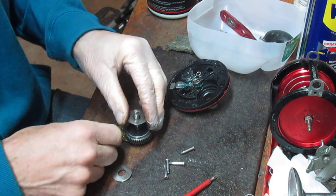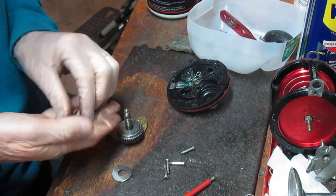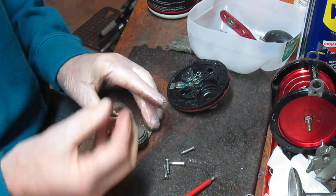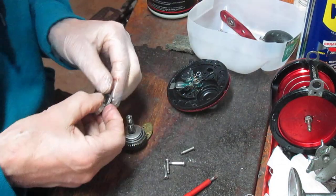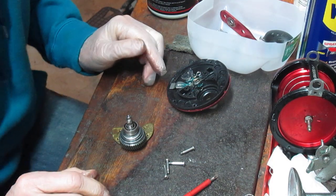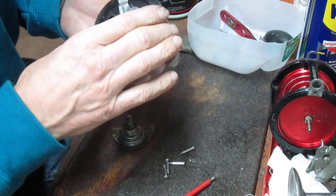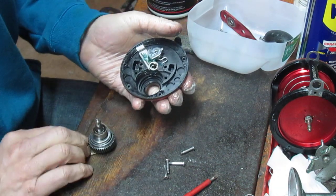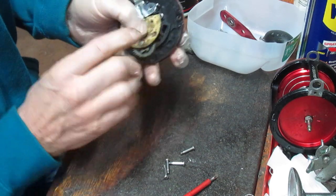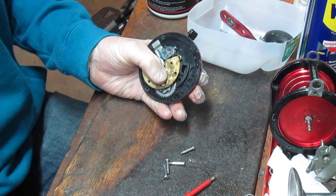There are a lot of drags in this stack — I think this is a heavy duty reel as advertised. Here's the last of the eared washers and the last of the fabric. I'm wearing a protective glove to keep contaminants off my hands. We have two of these that go on, and then there was a collar we took off with a sealed bearing — we don't have to do anything with that one. Then there was a collar nut that sits before the store. I'm a little familiar with that other reel so I sort of know how this goes. We're going to put that main drive in and tilt this up a little bit.